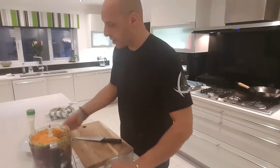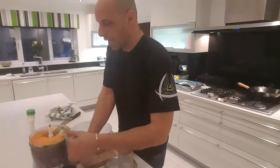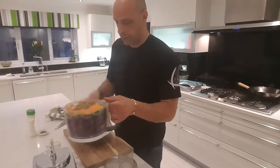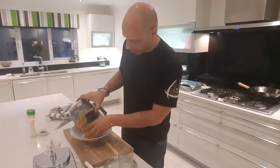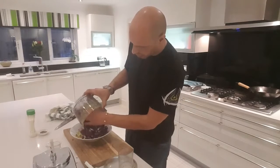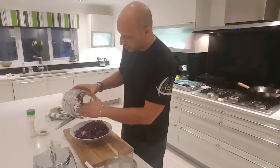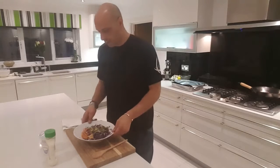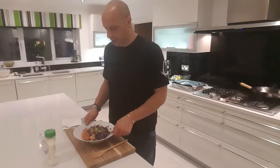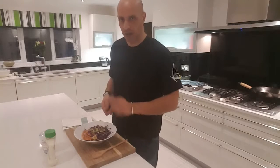So we're going to empty them out into the bowl. Yeah, that looks absolutely delightful. Look at the colours on that, absolutely beautiful. Right, so out that goes. There we go, just get that in, scrape that out. Now that we've got our vegetables all nice and shredded, don't forget, you don't need a food processor for this. You can also use a simple hand grater.